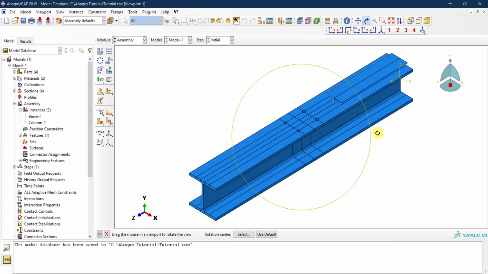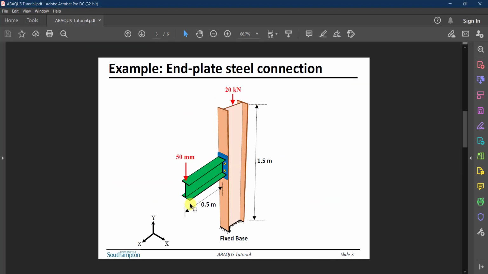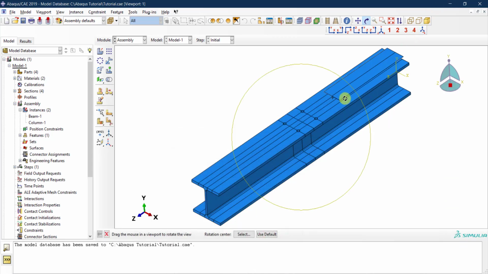So perhaps the first thing that we want to do, we want to locate or move our instances to get the assembly as we want it to be, like this. So the first thing that we can do is let's rotate the column. So the column we want to rotate to become vertical. You can do this from these controls on the left over here. So this one, it says rotate instance.